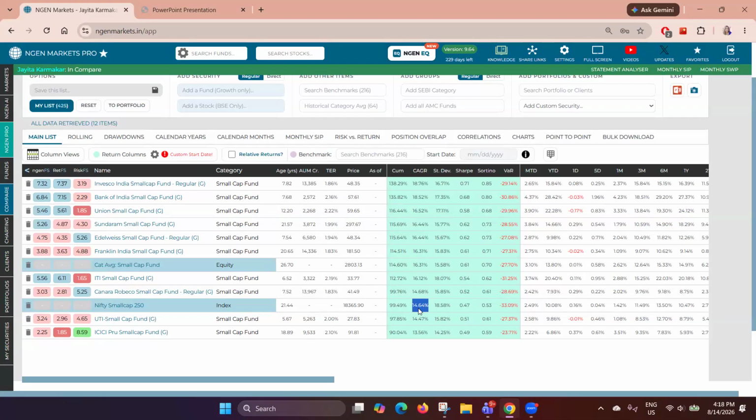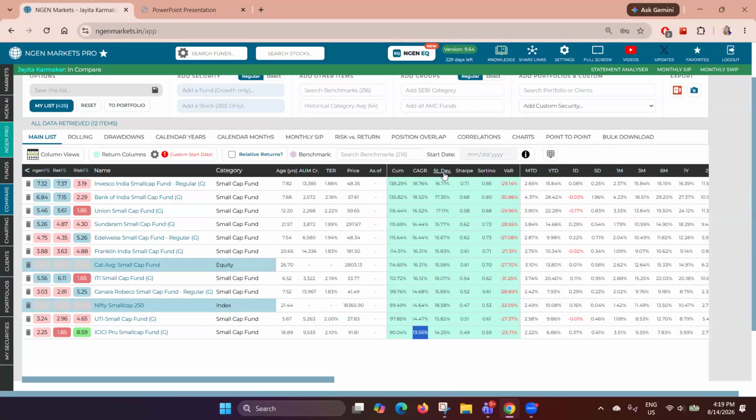Now you can clearly see that ITI and Canara Robeco Small Cap Fund are the two funds that underperform the SEBI category but outperform the benchmark CAGR. But if you look at UTI Small Cap and ICICI Small Cap Fund, these are the two funds which have underperformed the benchmark as well as the SEBI category CAGR.